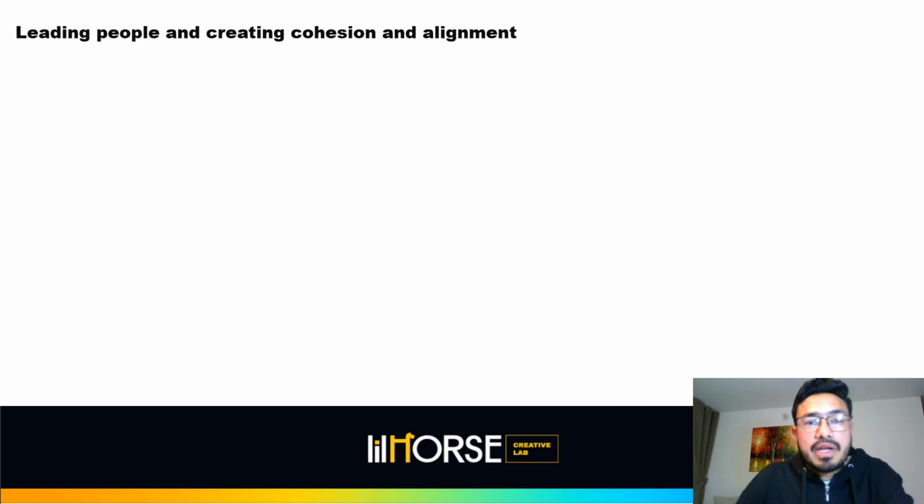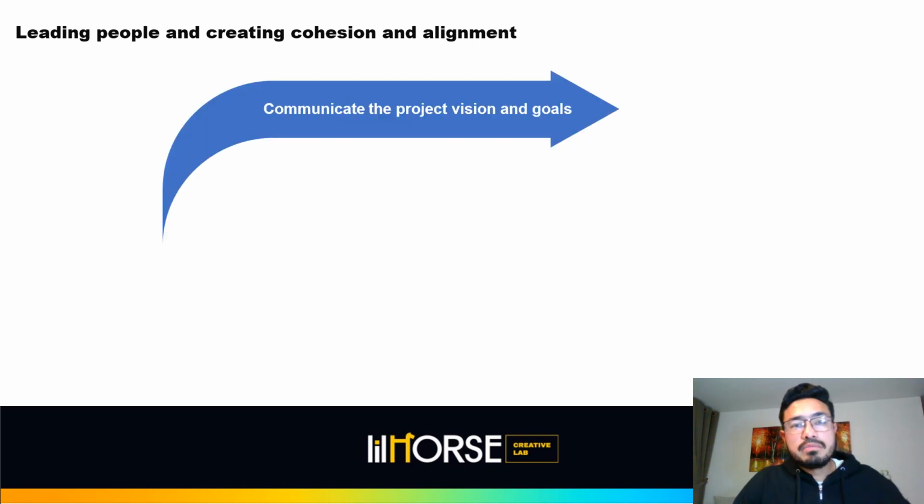Leading people and creating cohesion and alignment. In this part of the process, you need to communicate the project vision and goals. The idea here is how to lead people and create cohesion and alignment. How to work happily with your team is just that.